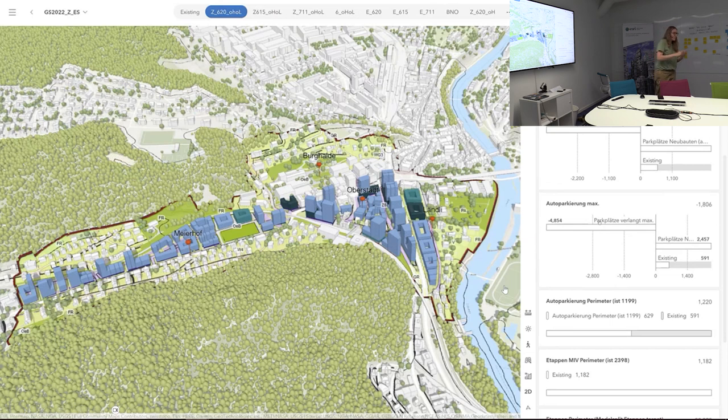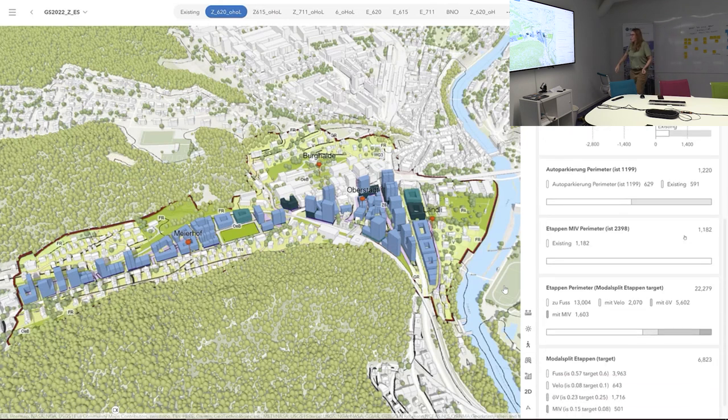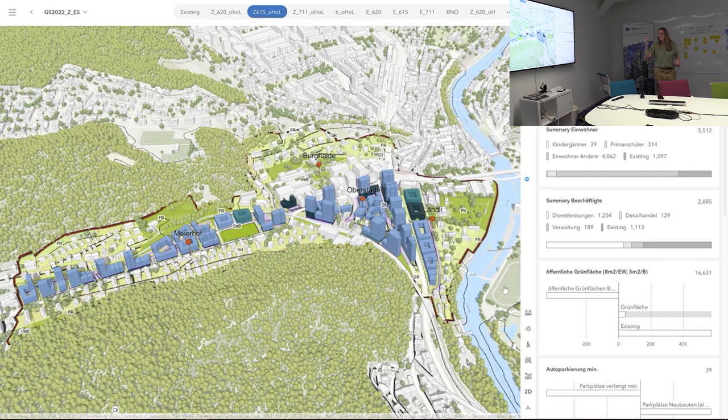Clearly, they couldn't build any more residential if they kept their parking regulations — there are just so many parking spaces. And they already have very high traffic volume: that node takes 50,000 cars per day passing through. So maybe they can get rid of the noise problem because the cars just aren't moving anymore. This relates to the modal share — if you're denser, you'd have fewer cars overall. We recommended they change their parking regulations to bring down traffic, since more residents would use the excellent public transportation and not need all those cars.